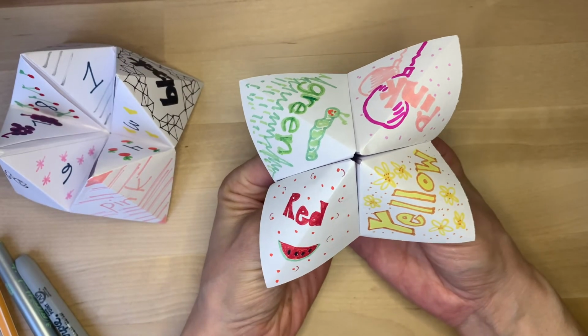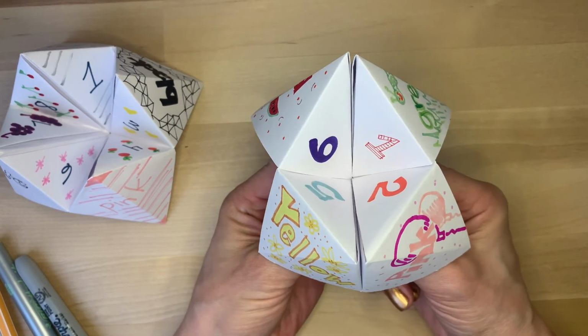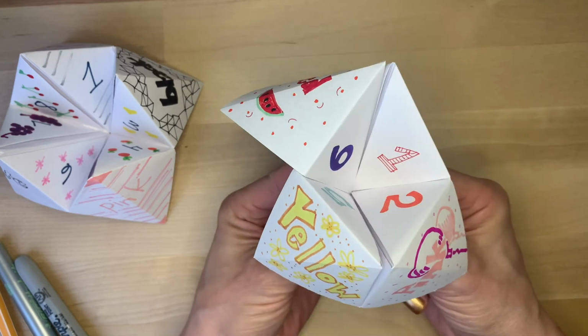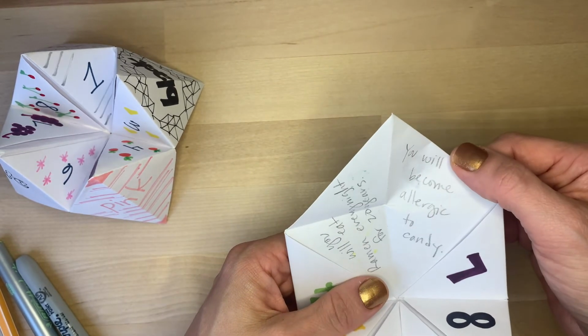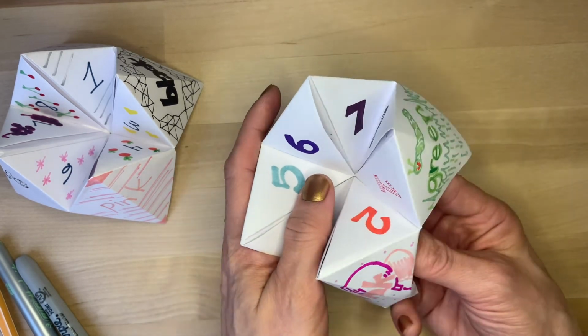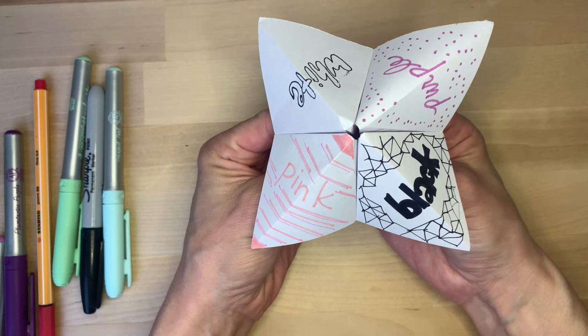Okay, what do you pick? Red, R-E-D. 2, 1, 2, 6. You will become allergic to candy. Sorry. Let's do one with this one.